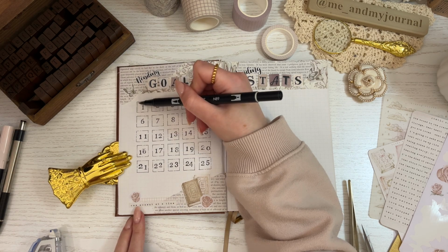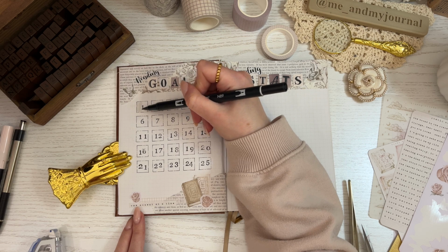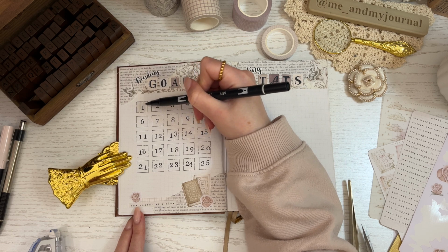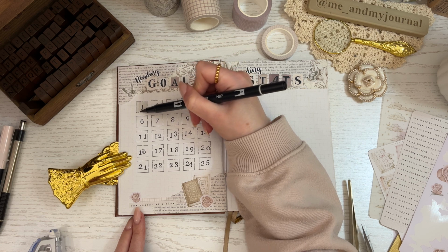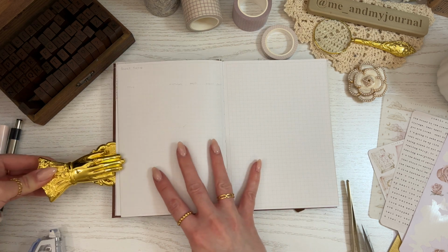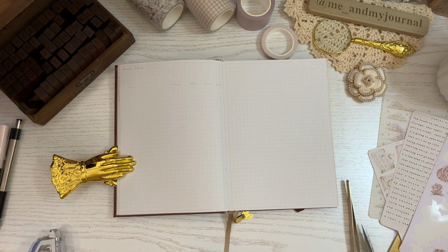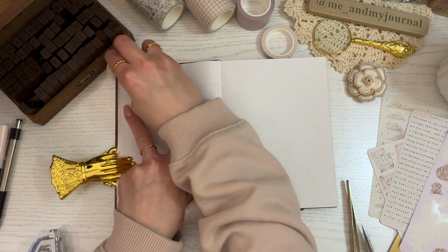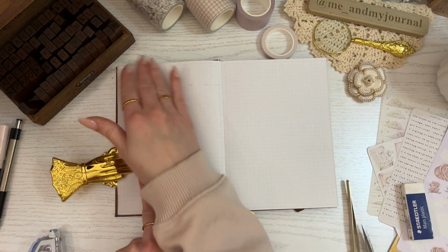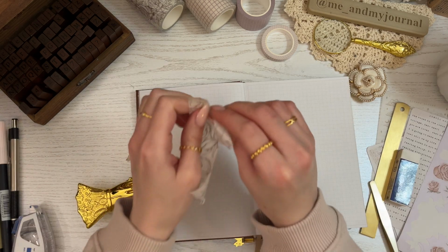So I've just filled in the one book that I read so far in January, and I will post a reading journal update at the end of February with all the books that I read in January and February and my book reviews as well. For my reading statistics page, I'm going to keep this quite simple, but I'm going to come back to that and fill it in later because I'm enjoying the decorating far too much.